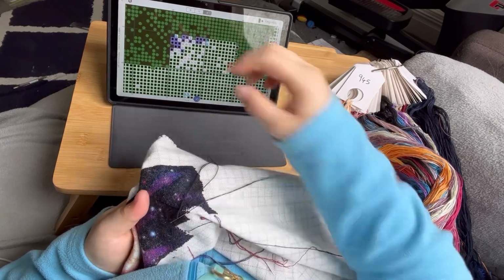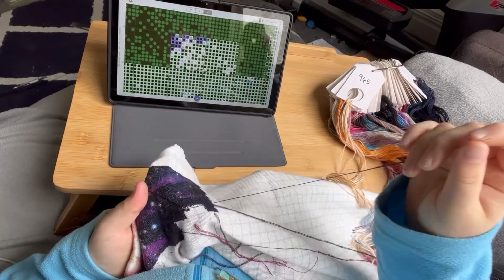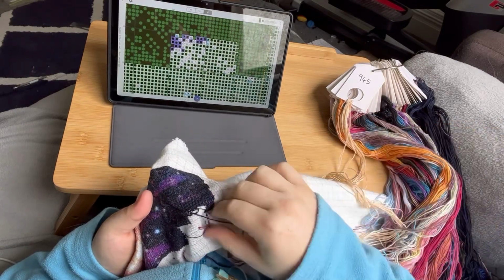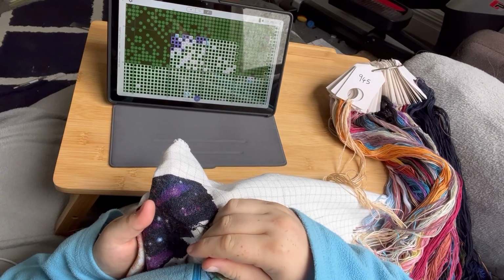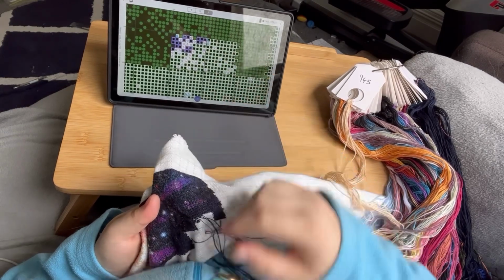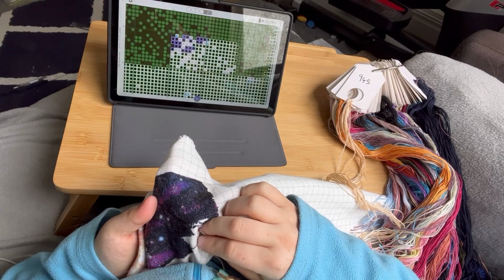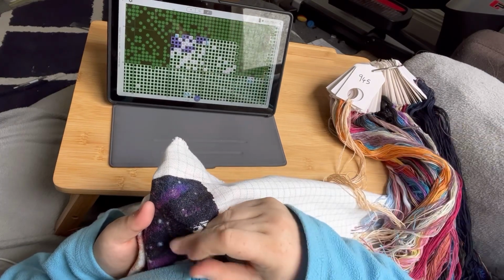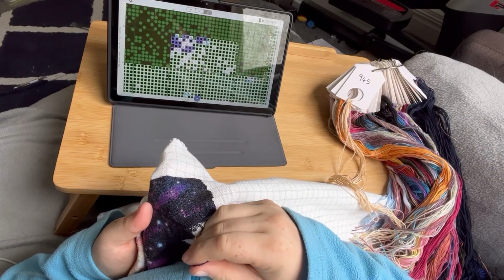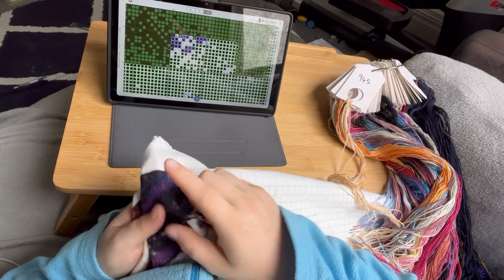There. I don't have any fabric showing through behind these dark colours. I know a lot of the times when you're doing DMC, it can show through a bit. And that one as well. There. So yeah, nope, let's do that.